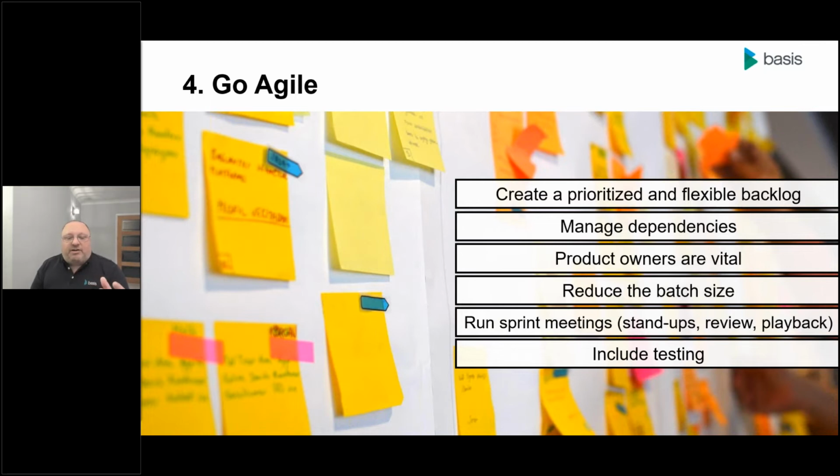And so the idea of agile is to deliver these small user stories and put them together. In this slide it says reduce the batch size. In most agile methodologies, we have the idea of what we call sprints, so maybe 2 or 3 week development cycles. And the idea of those 2 or 3 week development cycles is to take those user stories that we've selected for that sprint, and at the end of that sprint have code that is ready and tested and ready for deployment.